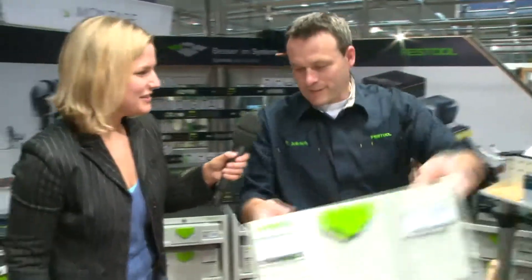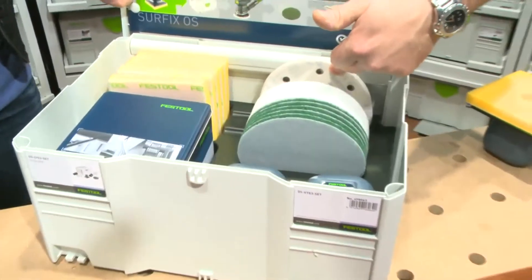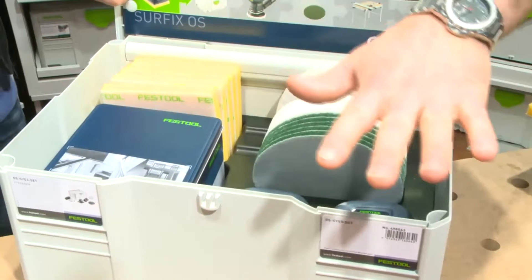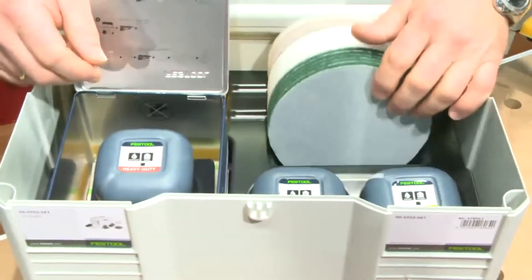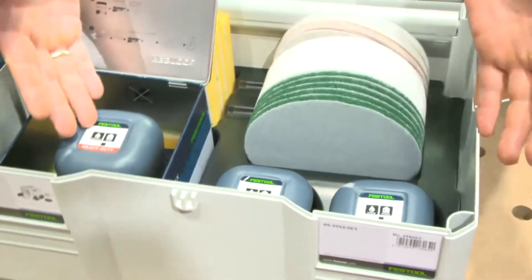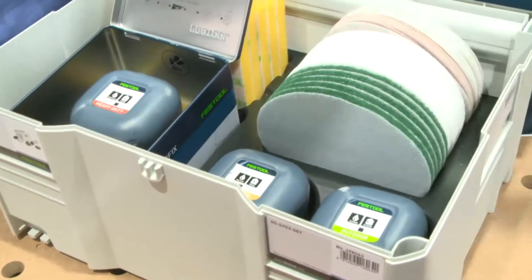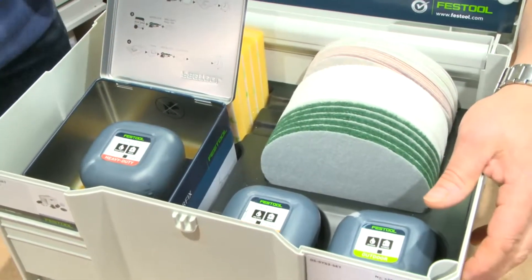Now we're going to open the box. You can see what Rieke has in her handbag. Here we have the sanding devices to prepare the surface, then the fleeces to rub the oil in, then the sponges. Here we have the metal boxes with three different kinds of oils — one for the kitchen and heavy-duty counters, then the second for one-step, for doors and things like that, and then the third for outdoor, for patio decks and garden furniture. To 98% you've already convinced me, but there is still 2% missing — haven't you got anything else?